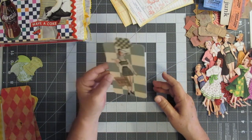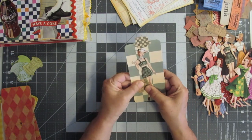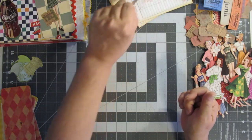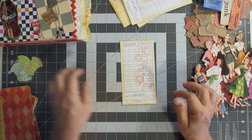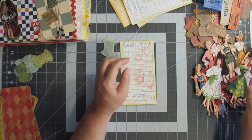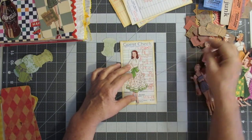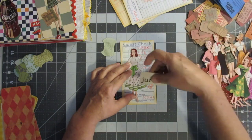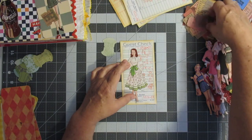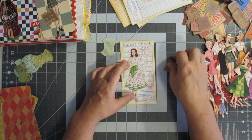And we're going to call this done. So you can write on the back. How cute. All right, let's do a guest check. Let's see. We'll use this whale tail, and let's find... junk. No. Here's a green ticket. Yep, that's what we're gonna do.